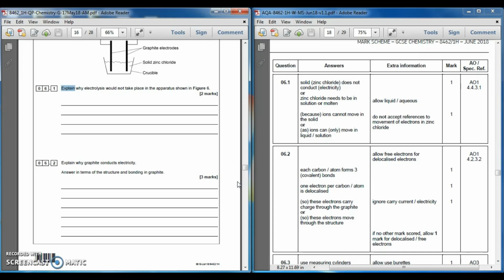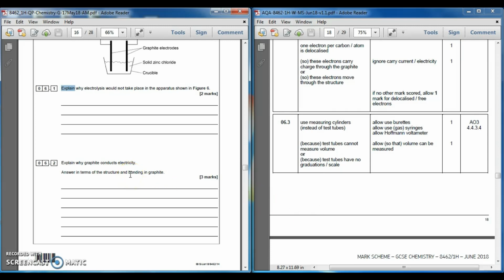Graphite is pretty special because unlike things like diamond, where each of the 4 outer electrons gets a pair and they form 4 covalent bonds, which makes it really, really strong and hard, graphite only forms 3 bonds, which means it's got 1 unpaired electron, which is the second mark. Look at that, 3 bonds, 1 spare electron, 1 delocalized electron, 1 free electron is also allowed. For the third mark, you need to say that those electrons can carry a charge throughout the graphite structure. They can move along the sheet of graphite that's there.